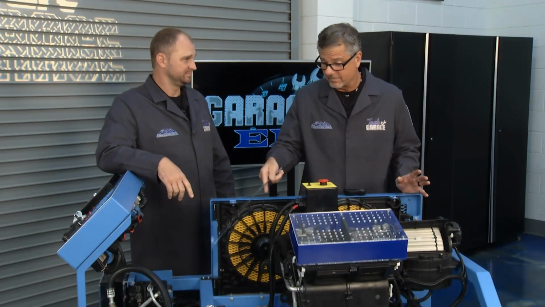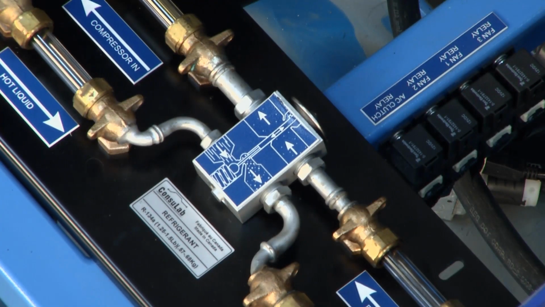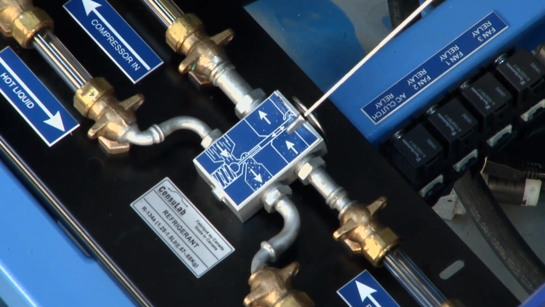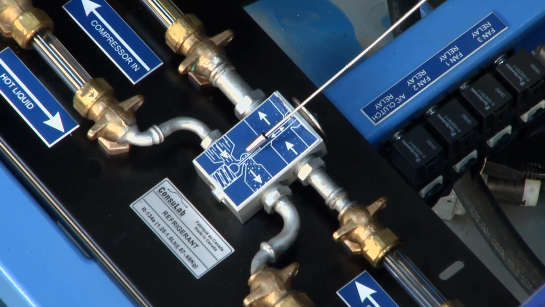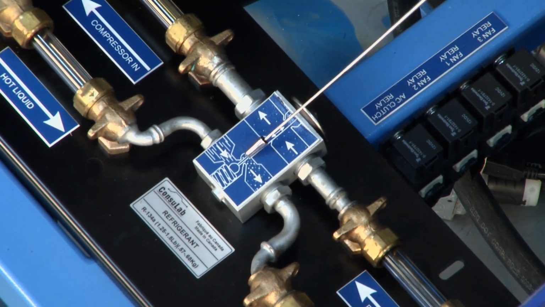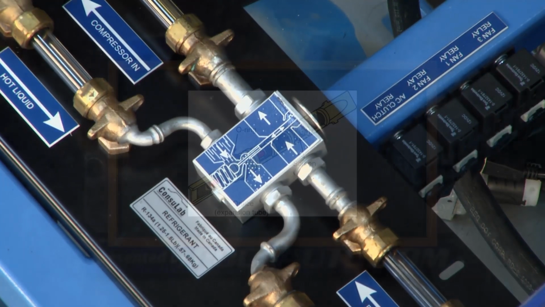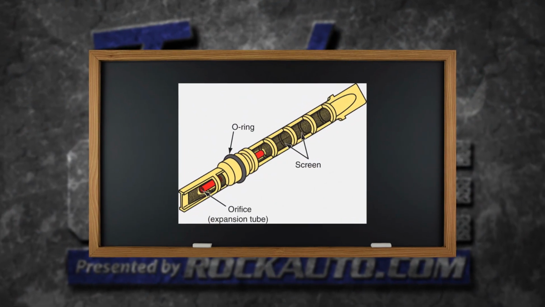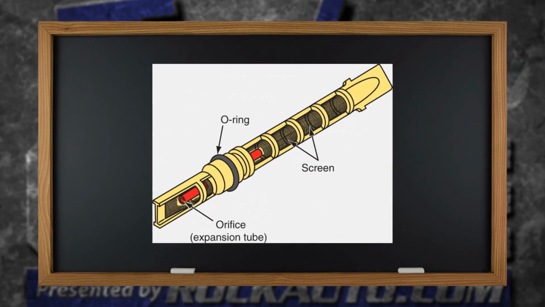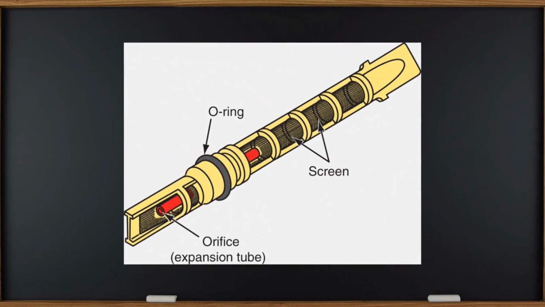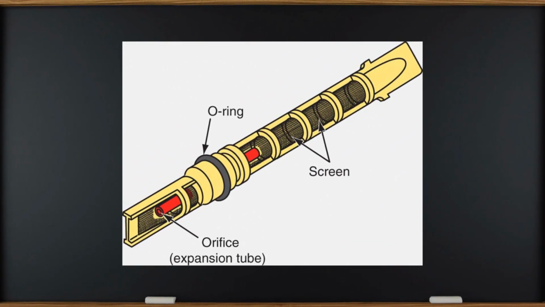Speaking of that, we move over to your next component. What's down the line? After it leaves the condenser, it comes over to our restriction. In our case, we have a thermostatic expansion valve, or TXV for short. Yeah, and you know, you can have a couple different types of systems. You can take a look at the graphic right there. We can have an orifice tube, and Josh, that's pretty cool. It's a fixed restriction.